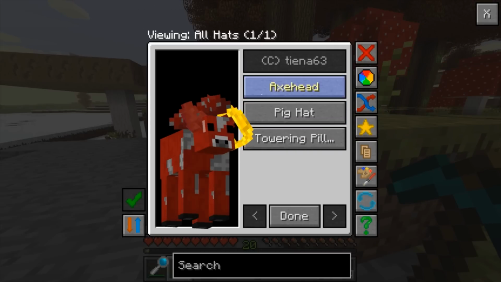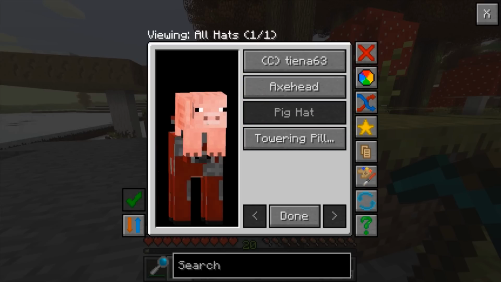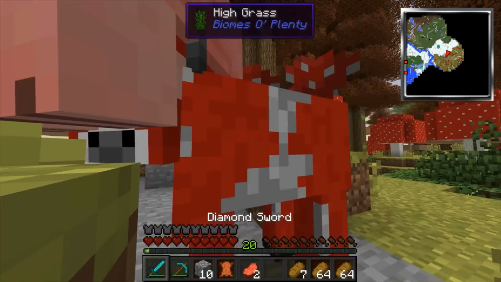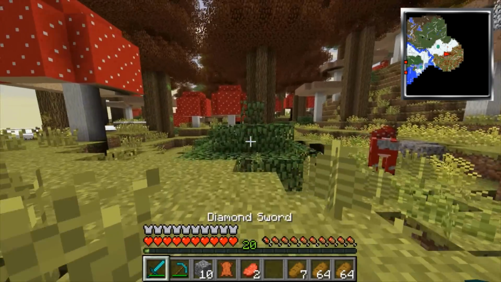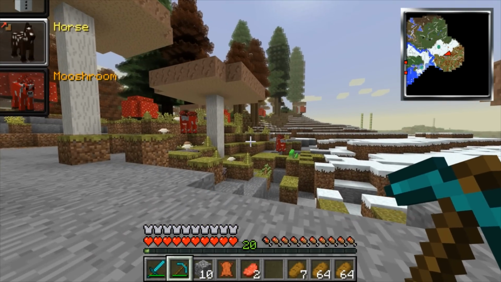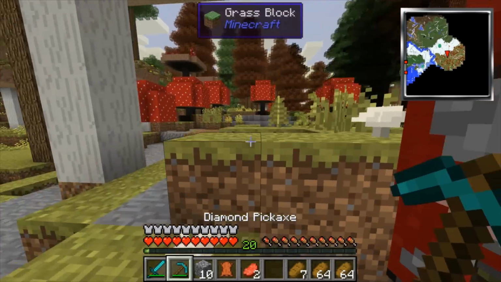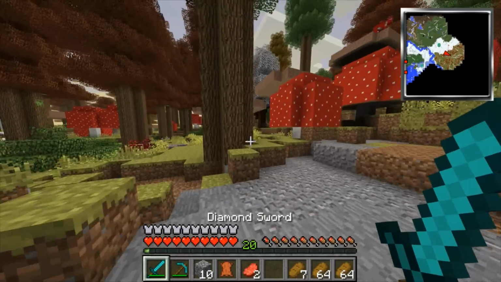Okay. Looks like axe head just kind of makes you have a thing sticking out. I still like the pig hat, though. Looks great on whatever mob. But, anyway, do these have any special abilities? No. Okay. I want to lure one of these back, and then we would have infinite food forever.